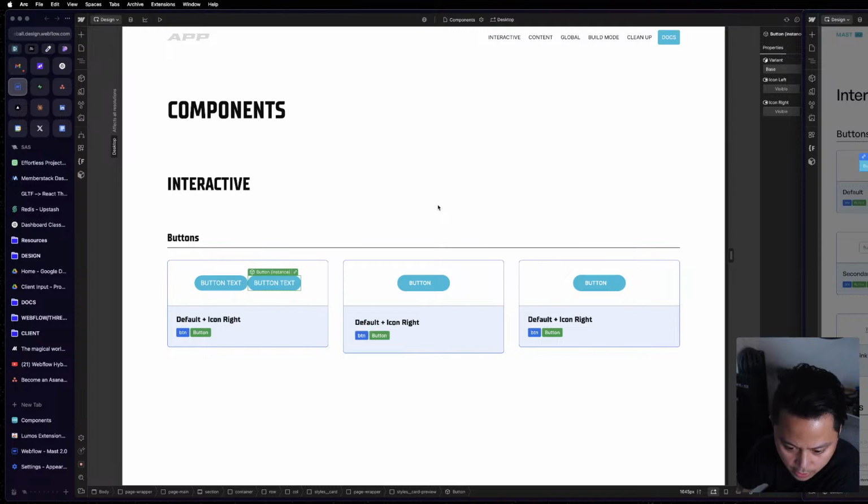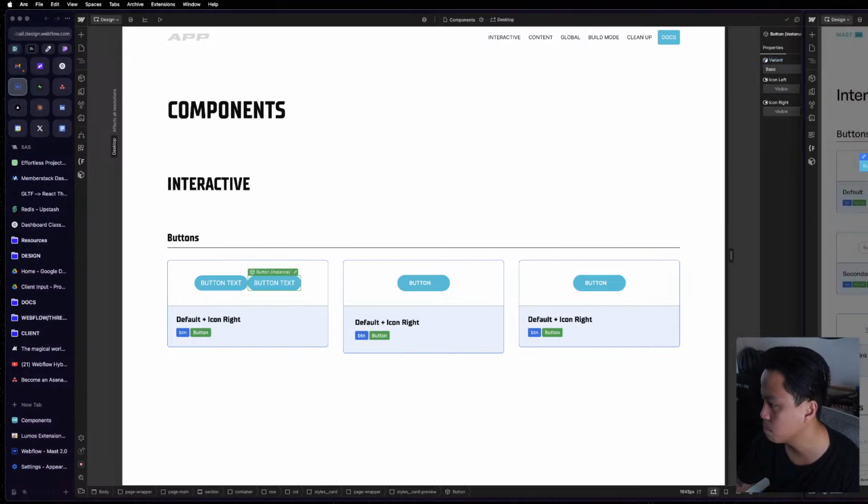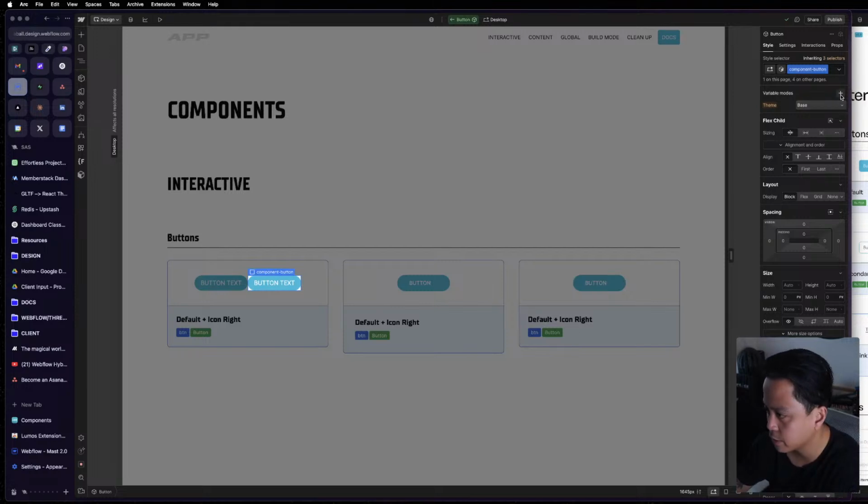The other thing I kind of want to do is have the icons themselves be an actual component that you can kind of select in here like this. The variant actually should be, okay, let me just do the variant real quick.